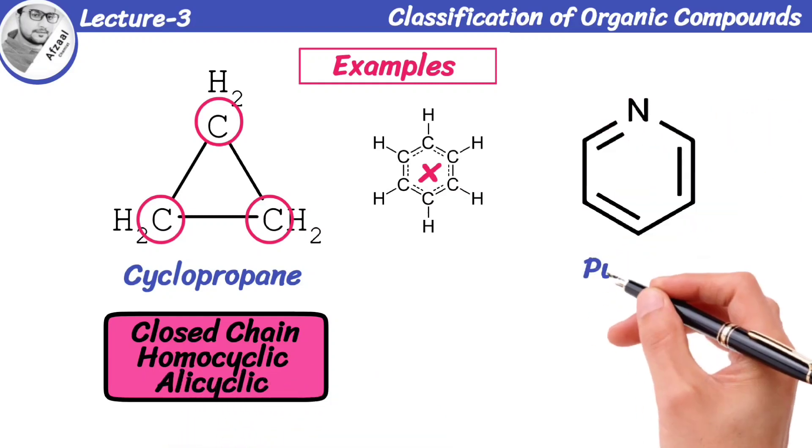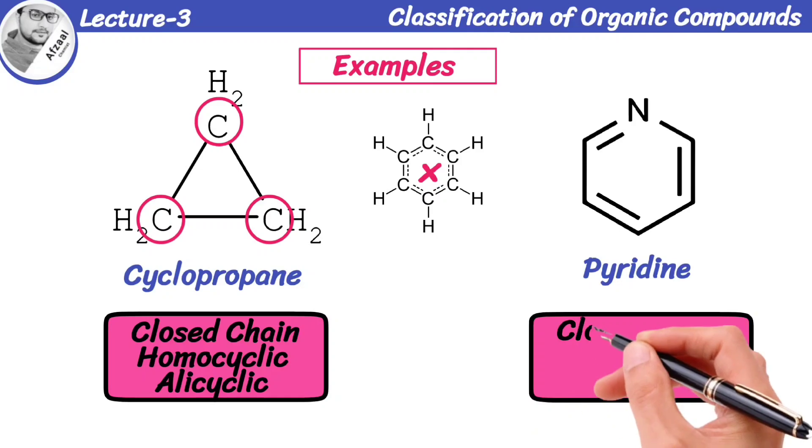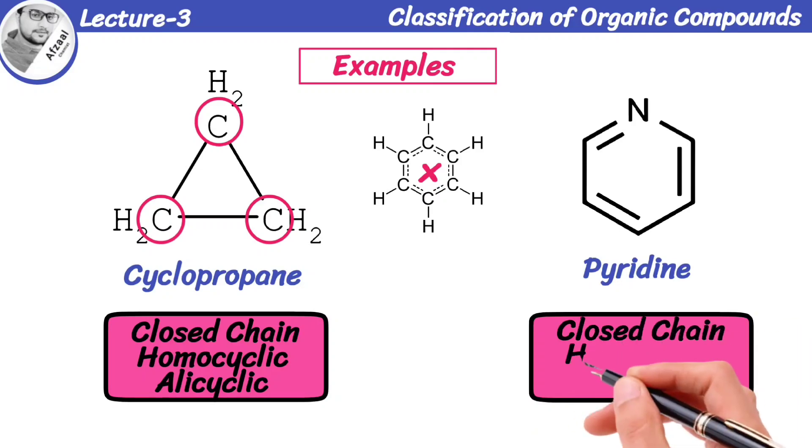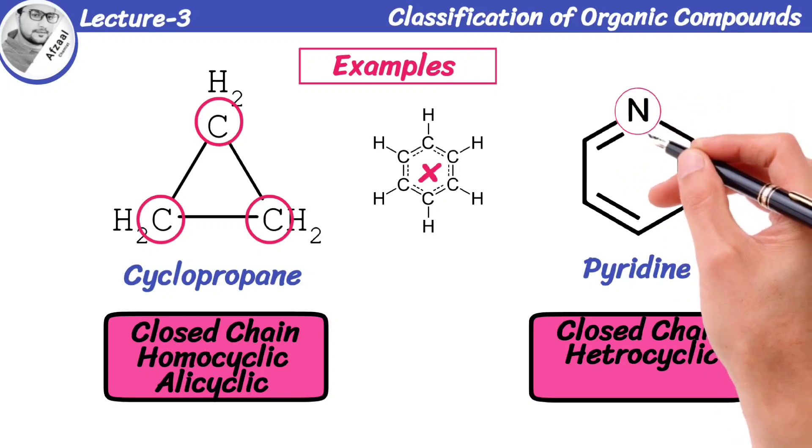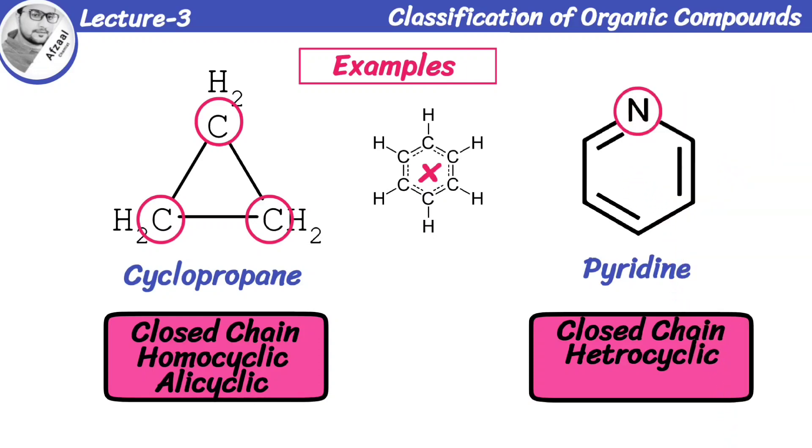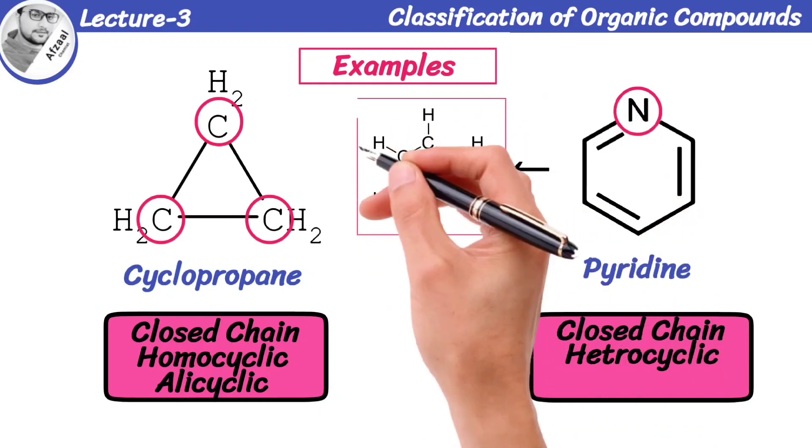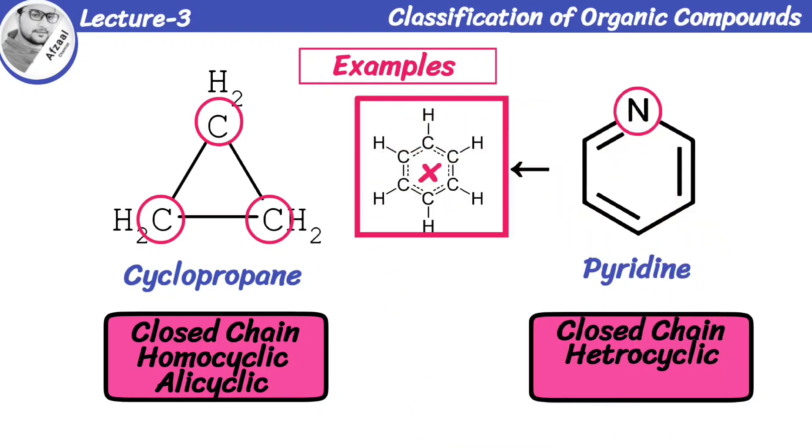Another compound is pyridine, which is a closed chain organic compound. It is heterocyclic because atoms forming ring are not the same. The nitrogen is present with other carbon atoms to form a ring. The cyclic structure of pyridine is similar to that of a benzene ring with alternate single and double bond, so this is a type of aromatic compound.